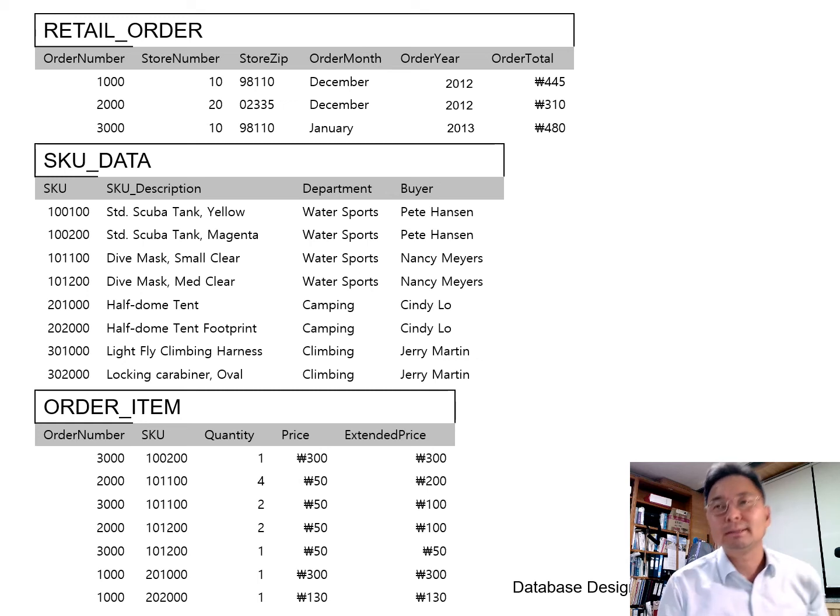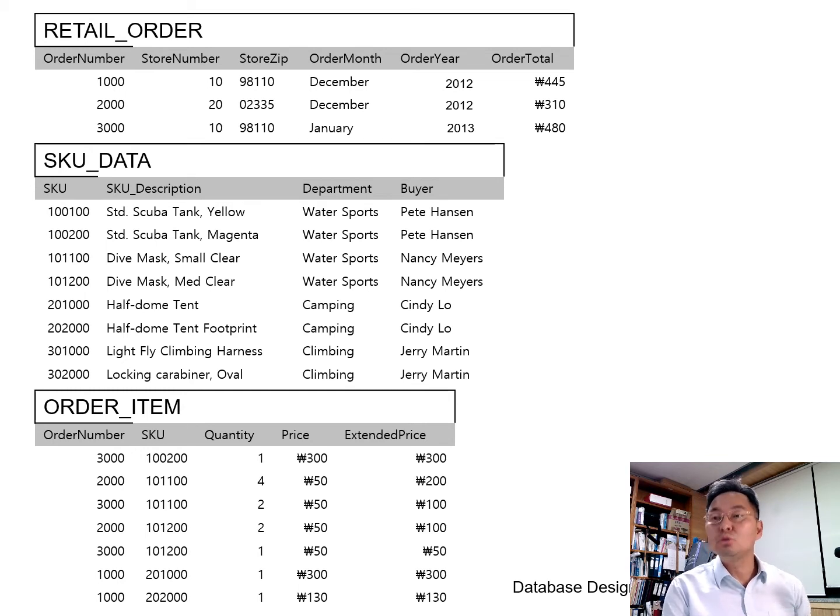Hello everyone. Today let's go on to chapter 2, SQL. In the last class we have seen three tables in this slide: Retail Order, SKU Data, and Order Item.